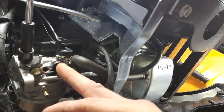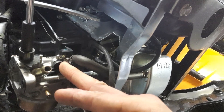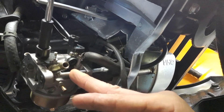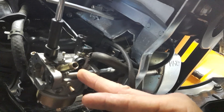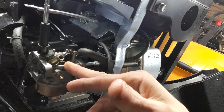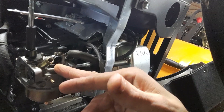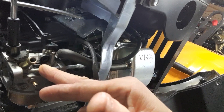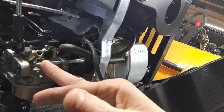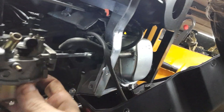This is the throttle idle adjustment screw — you go in and that'll raise the idle, you go out and that'll lower the idle again. But below it, more importantly, there is an idle pilot jet, which I found out the hard way years ago can become clogged or partially clogged and will indicate a symptom similar to surging — it'll rev up and then die back down and rev back up. That basically indicates to me that the idle circuit is partially or fully clogged, causing a lack of fuel within the engine when needed.